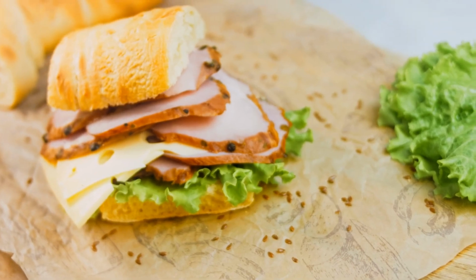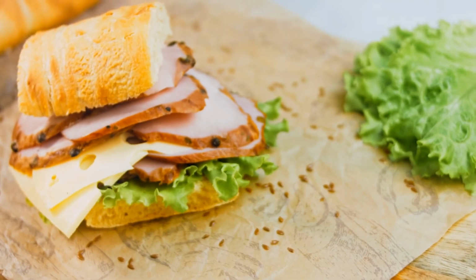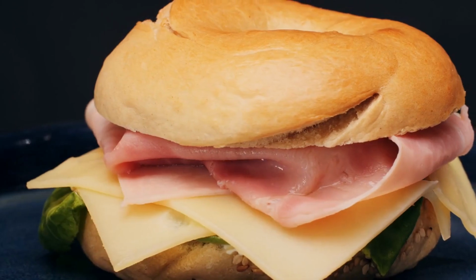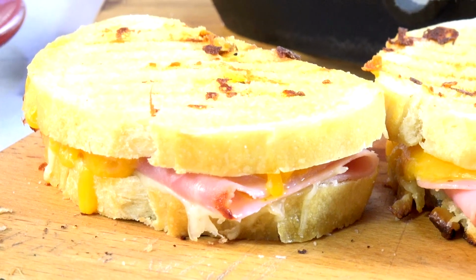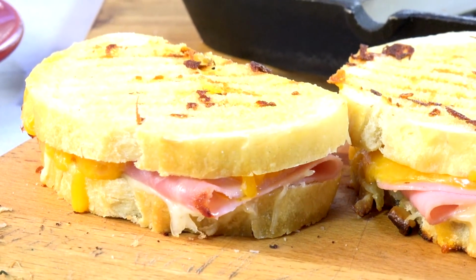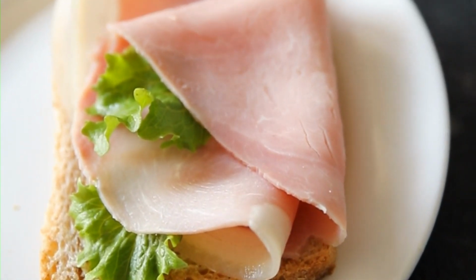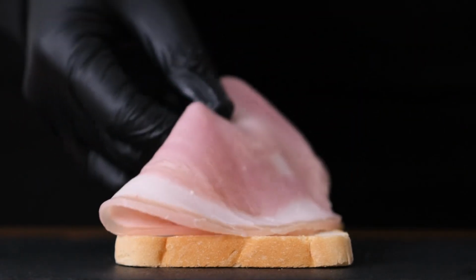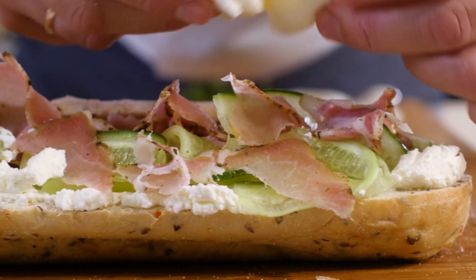Vitamins and minerals. Ham contains B vitamins like B12 for energy, while cheese offers phosphorus and vitamin A for overall health. Pair it with whole grain bread, and you add fiber for digestion. Add vegetables like spinach or tomato, and you get a dose of vitamin C and K. Considerations for a balanced meal. Even a classic ham and cheese sandwich can be adjusted to make it healthier. Here's how to tweak it without losing flavor.